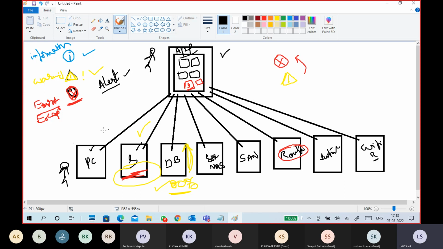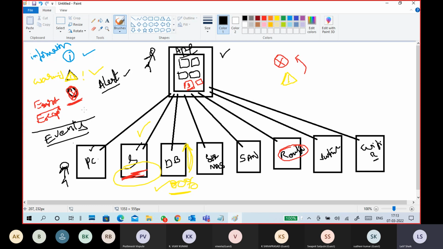So what are these things? Again, events will be generated. In this monitoring system, it keeps generating events. These are all events. What is an event, guys? I send a message, message sent: that is a successful event. Message sent failed: that is a failed event.